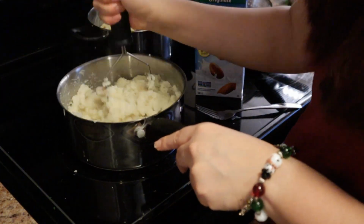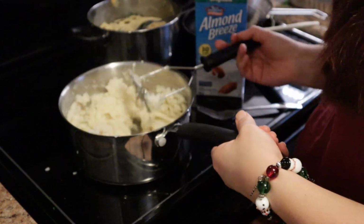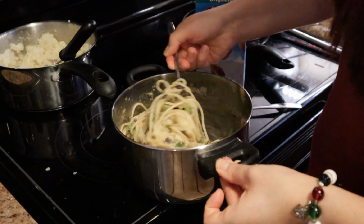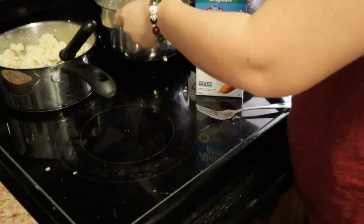Having these as sides, the mashed potatoes and the spaghetti, they are done already and they are looking great. I'm just going to go ahead and do the green beans casserole. The main course will be brisket, and this is my second time attempting to do this, and this is what we're going to be using because we are only 4 and we just need a small amount.